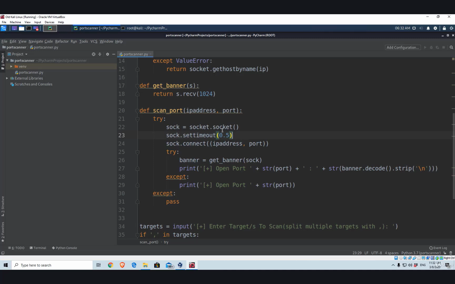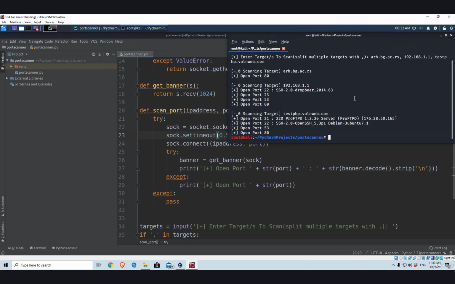Therefore, it is always good to set a timeout so you don't have to wait an entire day for your scan to finish. But by lowering this timeout, you will also lose the accuracy of your scan. For example, let's say we have a port that takes 1 second to connect to, and you set the timeout to 0.5 seconds. Well then, after 0.5 seconds, it will determine that this port is closed even though it is not, it just takes longer to connect to. Therefore, you will lose the accuracy and you will not know that that port is open. So this part right here, which is the timeout, is completely up to you. You can change it to whichever time you want.